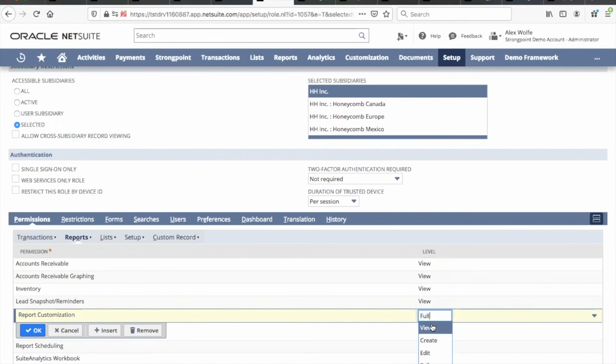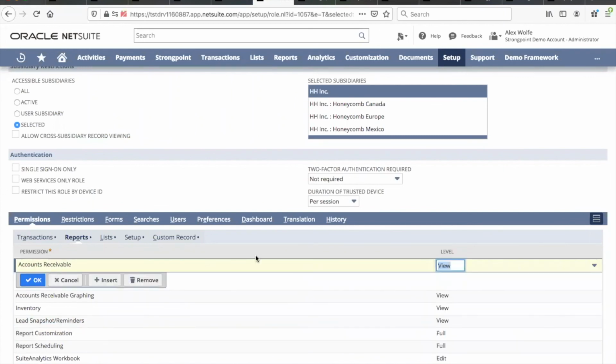I'm not exactly sure what view report customization means, but I think it's just view custom reports, and then you can create, edit, and full, and then you can figure out which reports they can do by just adding or removing the permission to see those reports. So I hope that answers the question. By the way, if it doesn't, by all means follow up with us and I'll give a simpler answer.